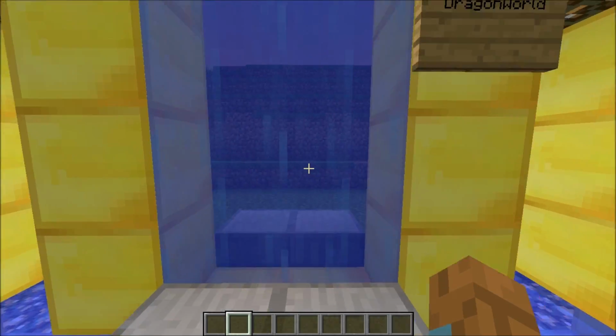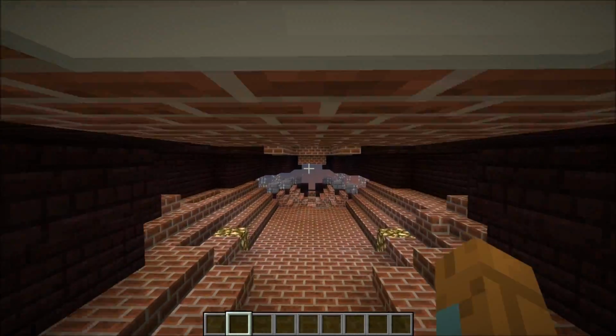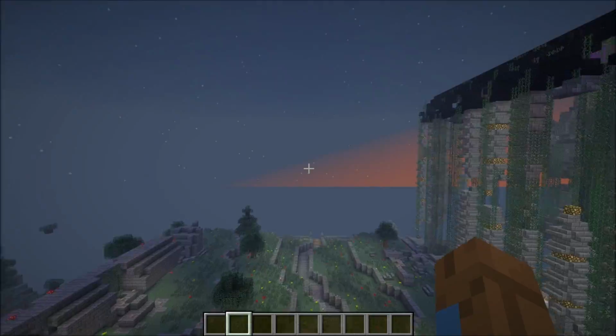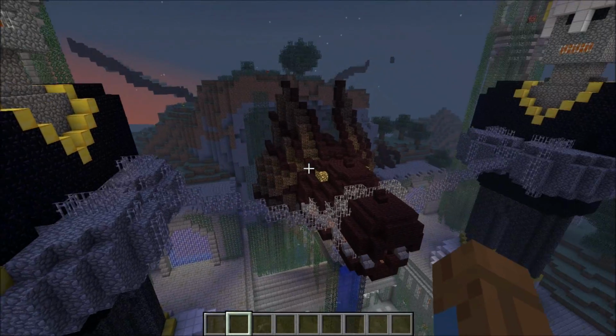This is Dragon World. I'm going to show you a couple places in Dragon World. And then we're going to go to Aztec after that. I'm already running kind of long in this video, so I may cut some of this out. I'm not sure. But this is the Dragon World spawn. You jump out of a dragon's mouth and into the water down below. It was really a great spawn idea.